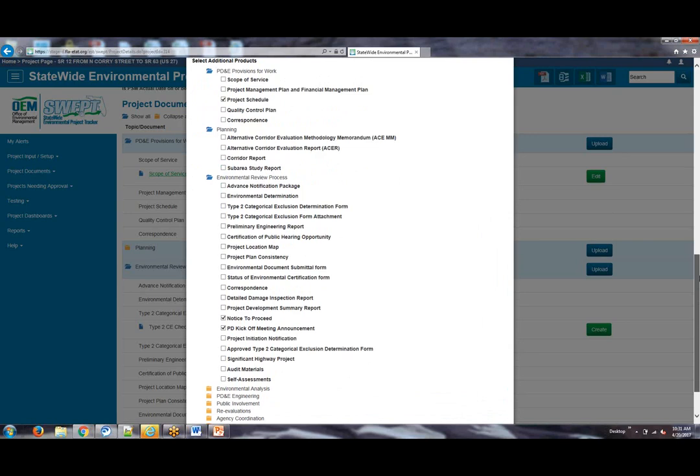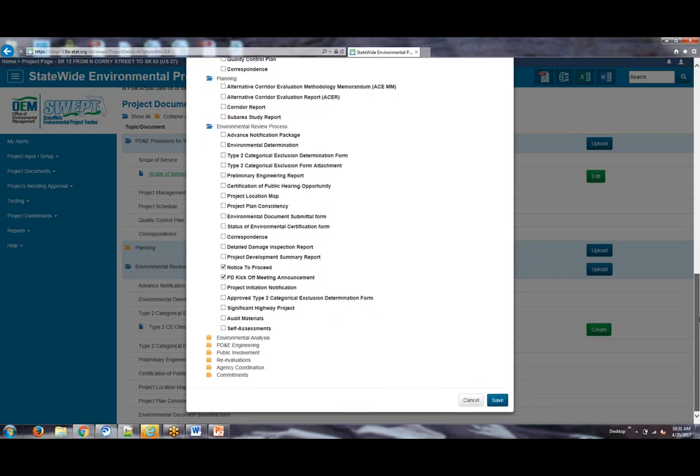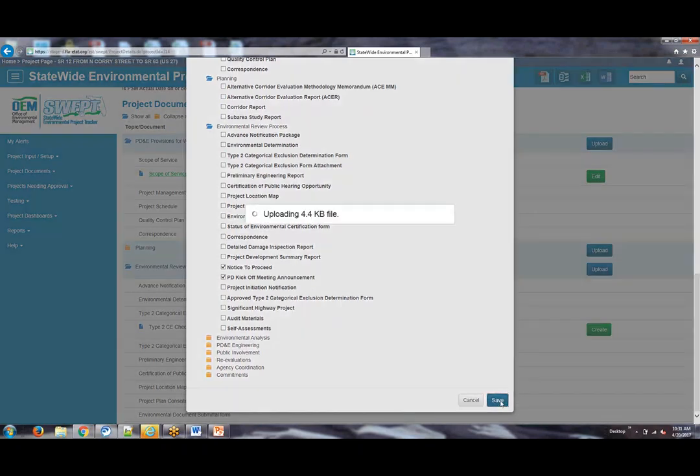So this often comes up where you have a particular file, and you need it to show up in more than one location in the project documents list. The thing to do is to select those on the file details editor, and that will make the same file, the same link, show up in those multiple locations rather than having a repeat or redundant file.